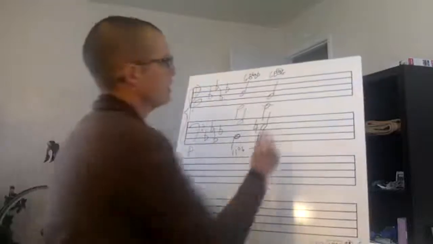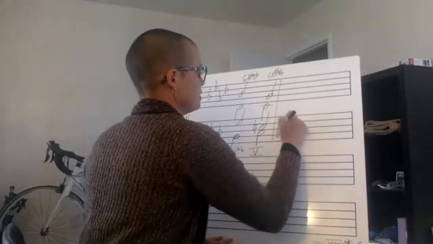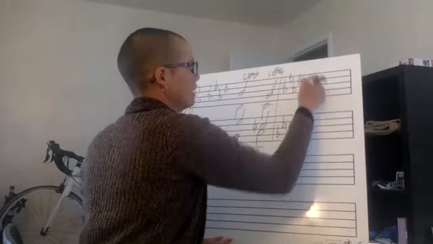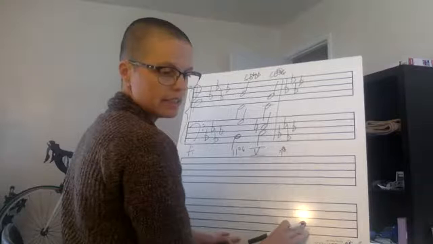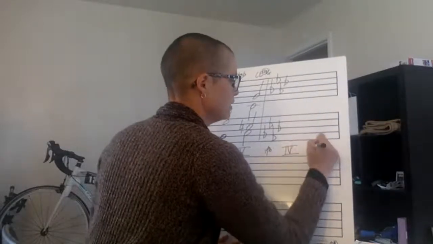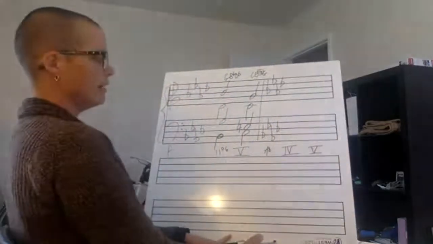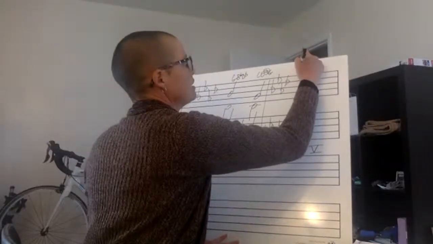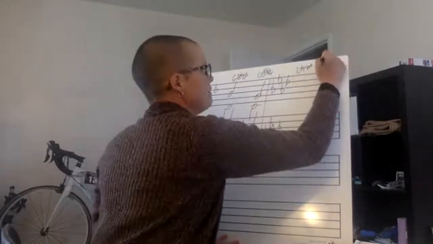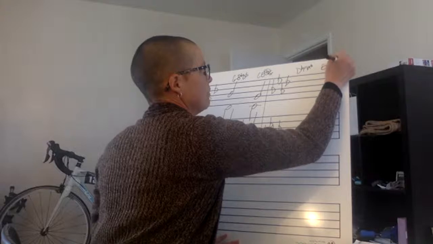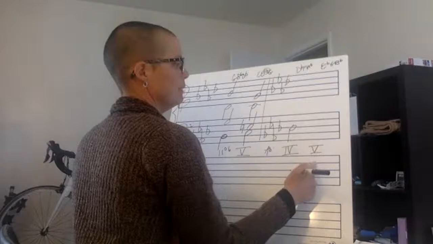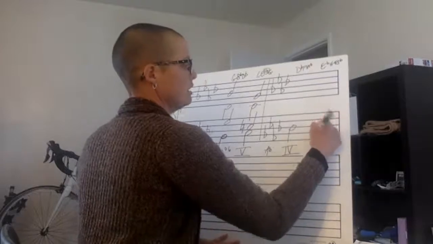Okay. Our next example is in the key of A flat major. So same key signature, 4 flats. Here we're connecting our 4 to 5. So the 4 chord in the key of A flat major is D flat, F, A flat. The 5 chord in this key is E flat, G, B flat. The bass note for our 4 chord is going to be D flat. The bass note for our 5 chord, E flat.